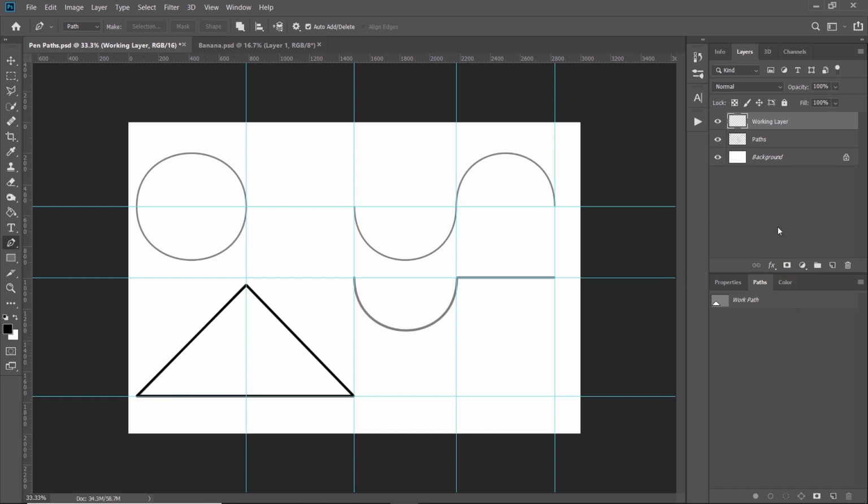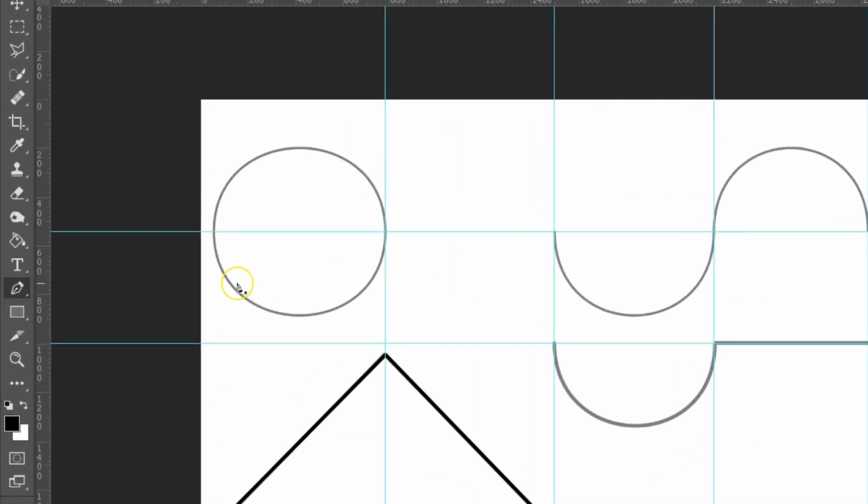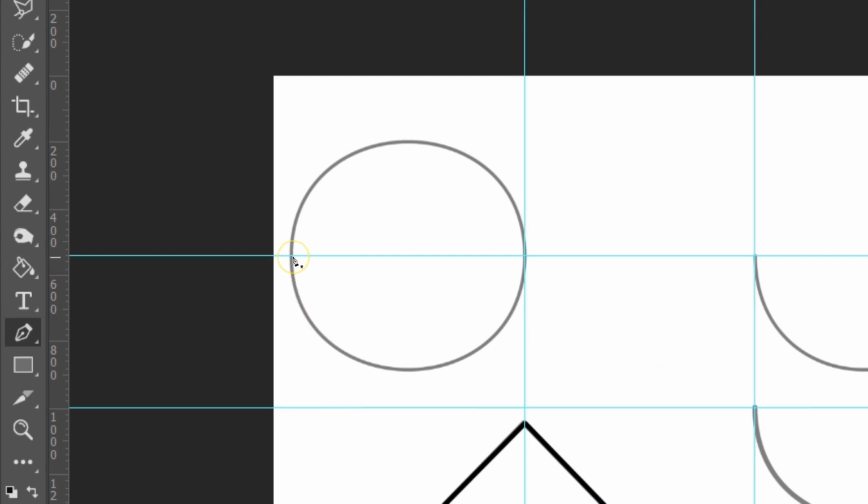Okay, now to go into something a bit different is making a circle. What you want to do, so I'm just going to choose this corner over here. I'm just going to click without releasing, don't release the mouse yet, holding down Shift to create a straight line. Bring the handle, you can see it's a handle there now. Bring it down to that guide. If you're not using guides, just choose a spot and release it. Okay, so you can see it's created a curved line now.